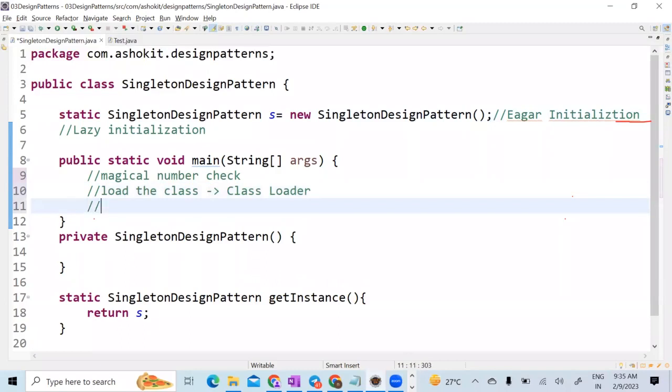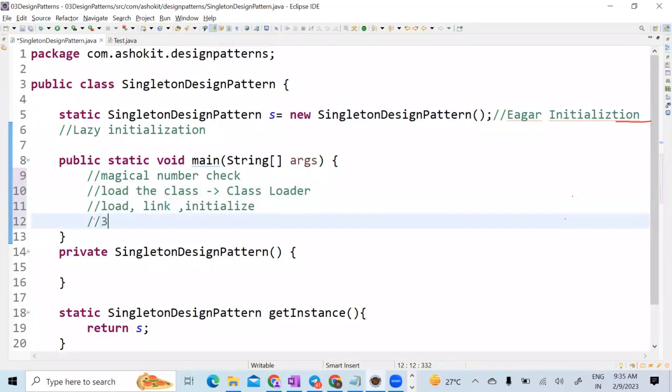In the class loader there are three phases: load, link, initialize. During the load phase, there are three class loaders: bootstrap class loader, extension class loader, and system class loader. To run this Java program, you have to have Java in your class path. Who is responsible for checking whether Java is there or not? The bootstrap. The Java classes are available under the rt.jar, correct? So the bootstrap class loader is responsible for loading all the classes present in the rt.jar.